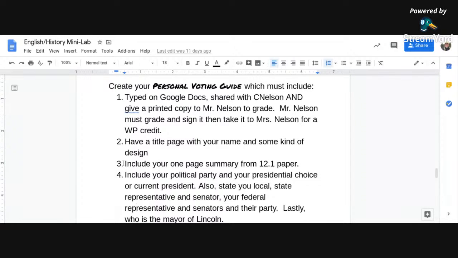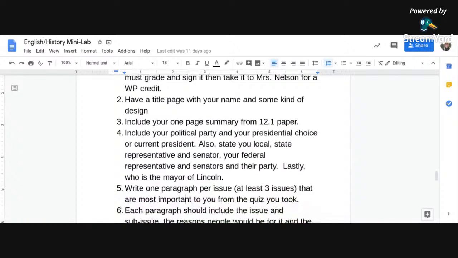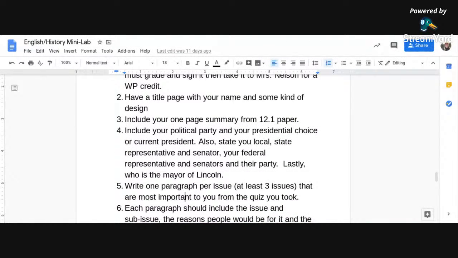So this is number 3 right here. Include your one-page summary from your 12.1 paper. That's going to get entered into this. Then you're going to go over your political party, your presidential choice, the current president, your state and local representatives and senators, and then obviously who's the mayor of Lincoln, or wherever it is that you live.